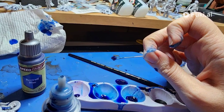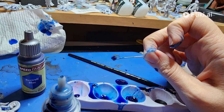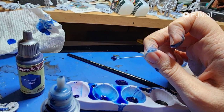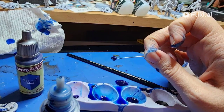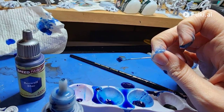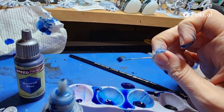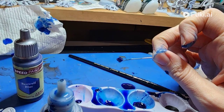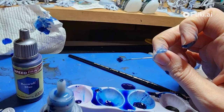In practically no time, I had achieved smooth transitions between color shifts on his cloak and added depth to the textures on his armor and boots. The metallic silver paint went on like a dream for his weapons and buckles, with a gorgeous sheen. I almost couldn't believe I had finished this mini in under an hour, where previously a piece of this detail would have taken me days of painstaking layering and blending.